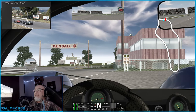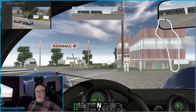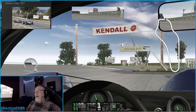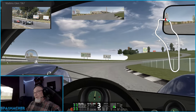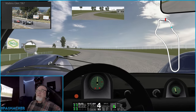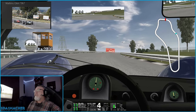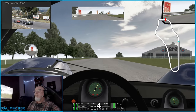Welcome to Watkins Glen. This is the configuration of the track in 1968 when it was initially introduced to the World Sports Car Championship with the 6 hours at the Glen. The Porsche 906E participated in that race. It was on grid with some other Porsches. Porsche 908. But the 908s had some trouble and didn't perform as well as Porsche had hoped. In fact, the 906 outperformed them in terms of finish on track that year.